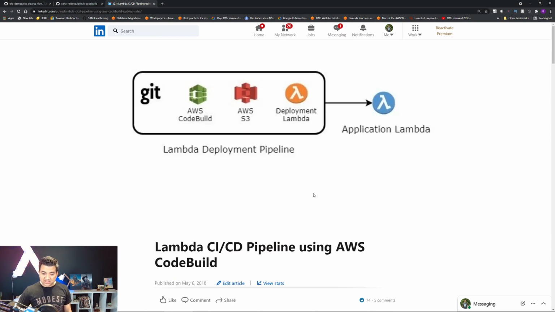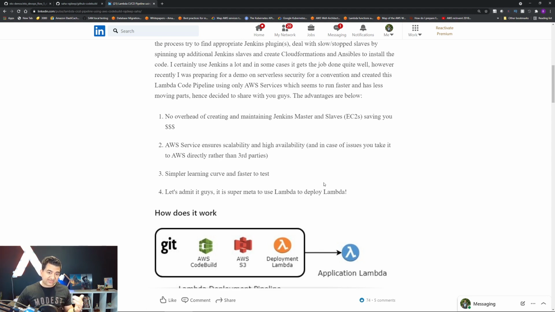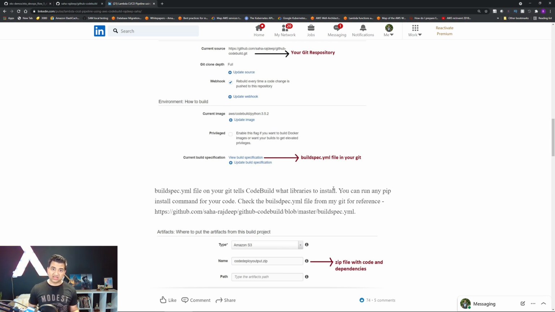In this article, I went over step by step how to deploy a Lambda using AWS's CodePipeline, and what advantage it gives over Jenkins. So you should do that as well. Of course, don't just copy paste an existing article and change a couple of things. Maybe you implement automated testing for your Go application running on container or on Lambda, right? And you created the Jenkins files or the build spec file. Feel free to create an article with screenshots and how to do it so that it helps other people.